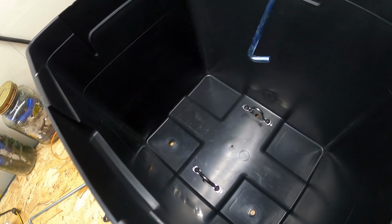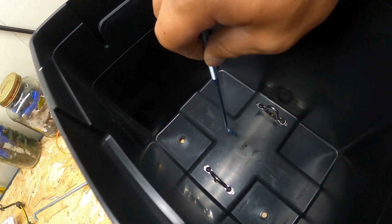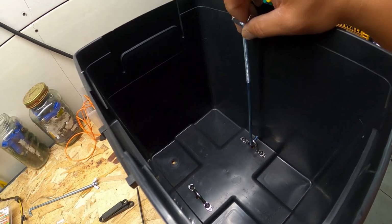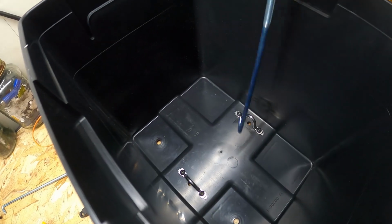All right, so I got the footman's loops installed. These are 2 holes that are going to bolt the box down to the actual chassis. And then when the battery is placed in here, these J-hooks will hook right into the footman's loops, and then the factory battery bracket will hold it down. Should work pretty good.